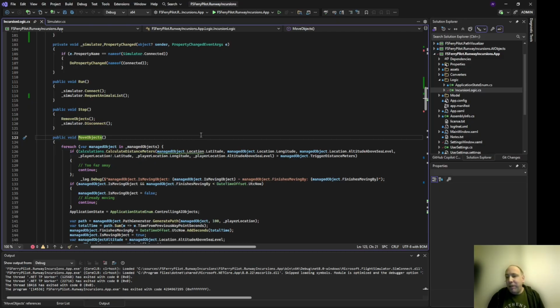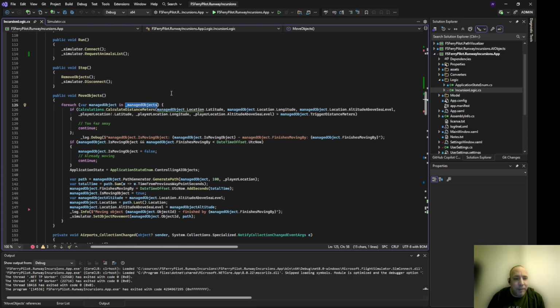As you've seen in the previous video about creating objects, if you haven't seen it, I'll include a link. The managed objects, this is a collection, keeps track of all the objects that were created by the app through SimConnect, which is important, amongst other things, so you can actually do something with these objects.